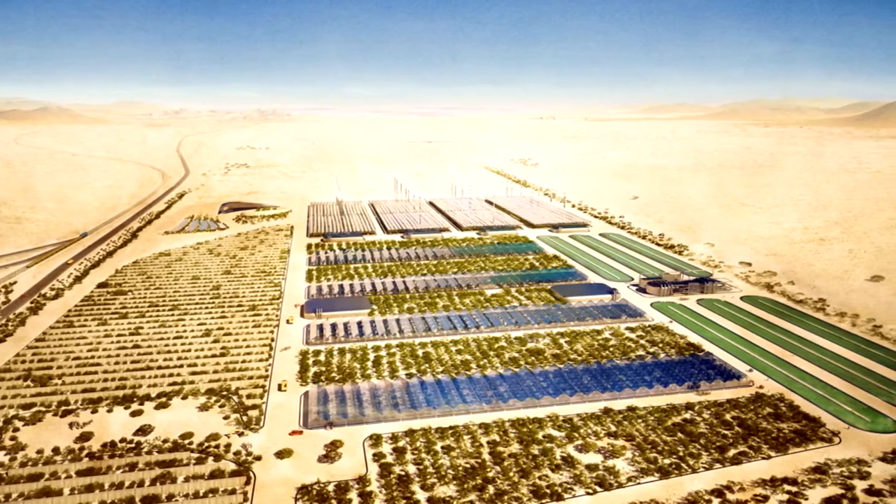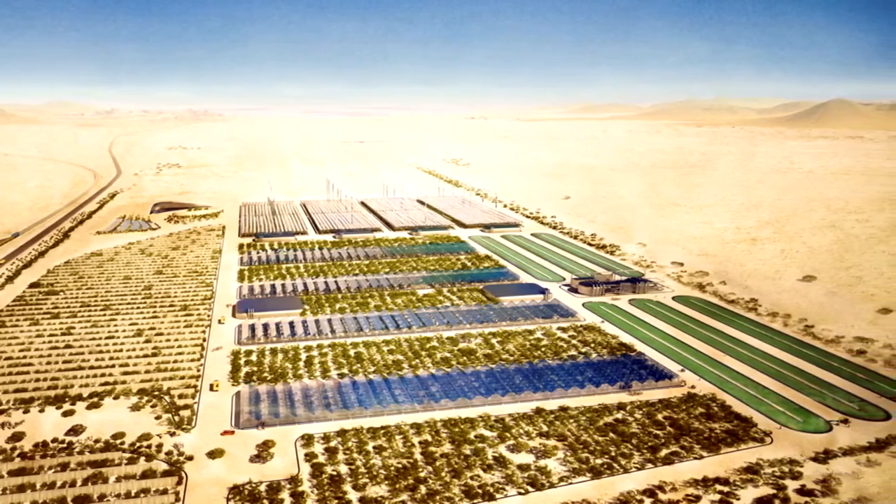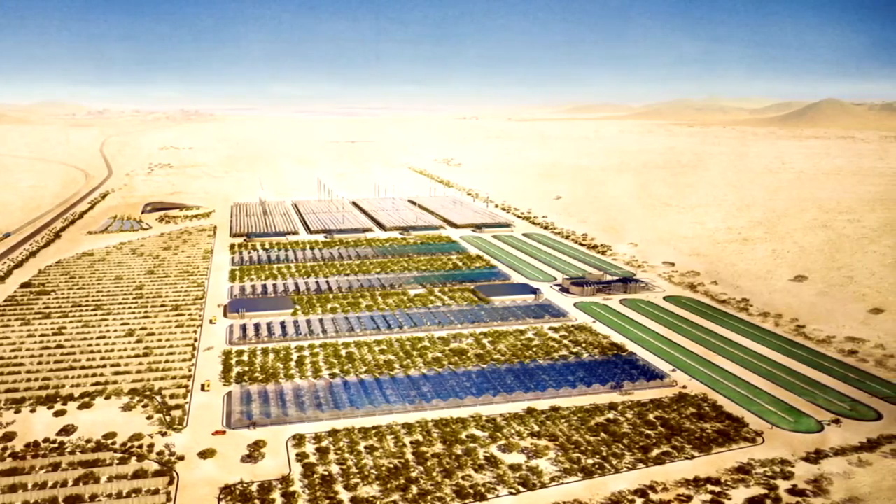Could you tell us a bit more about the Sahara Forest Project? Yes, sure. The Sahara Forest Project is an idea for bringing together three main technologies: forms of solar power, a type of greenhouse inspired by the fog basking beetle and its approaches to desert revegetation. By taking an integrated approach to those, we found that we can actually explore some very interesting synergies.